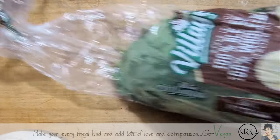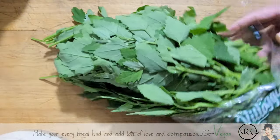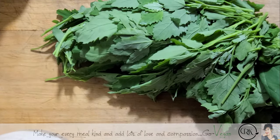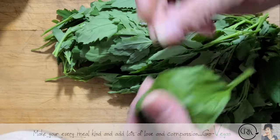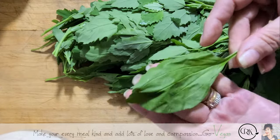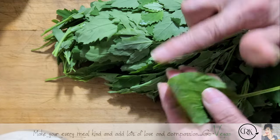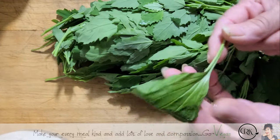Okay, so anyhow, I'm going to show you something. Erica and I were out taking Cheech for a walk. That's JJ. The Cheech is JJ. Okay, this is plantain. I put everything in one bag. But this year, you can use them in salads, especially when they're young. But otherwise, this is for medicinal.